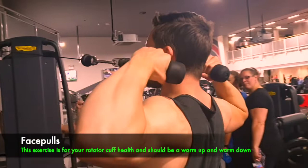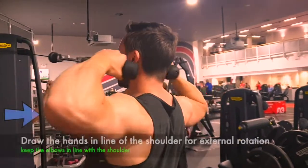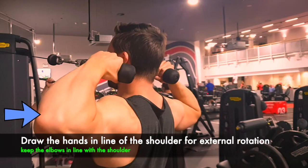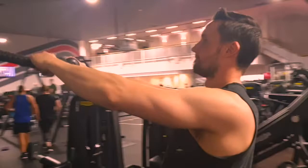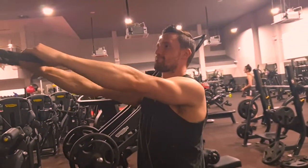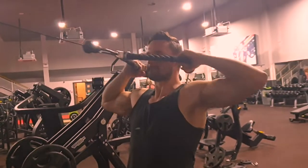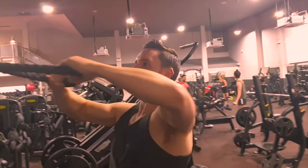Final exercise, we are doing face pulls. So this is more of a mobility exercise. You want to make sure that your elbows and your hands are coming in line with your shoulders. So this isn't a heavy weighted exercise. This is more of a high rep for mobility to improve the health of that rotator cuff. It's a great way for you to cool down and to warm up those shoulders before, mostly for push sessions.